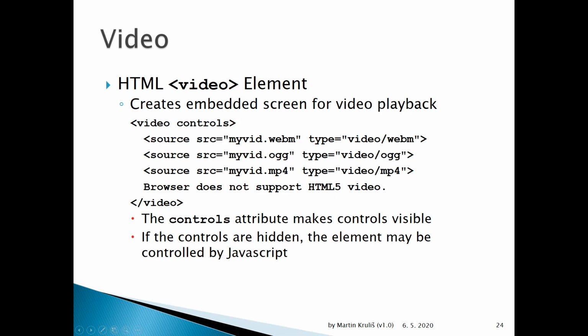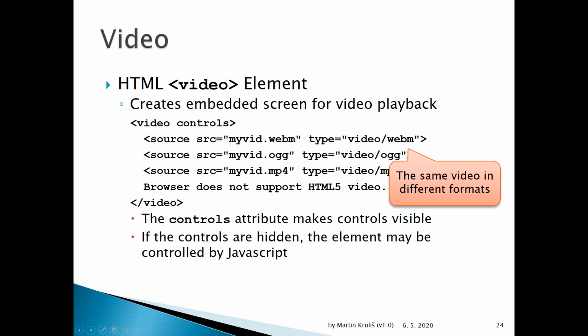HTML5 provides video elements, so including a video inside a web page is today very simple. All you need actually is to provide this video element, and inside this video element you can specify one or more sources. The source is basically just a link to the video.